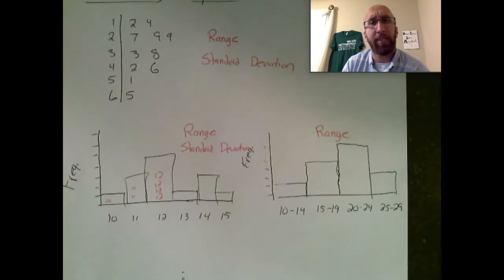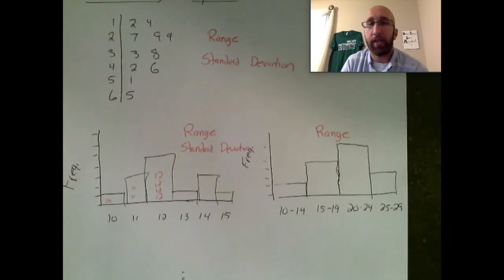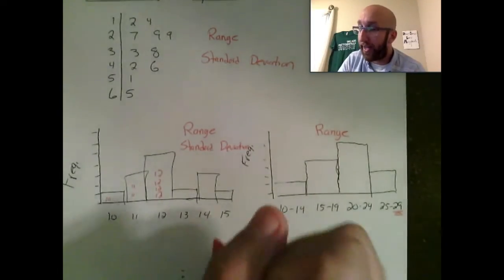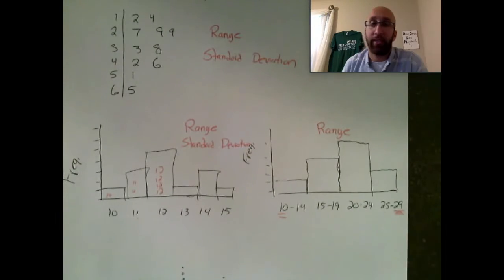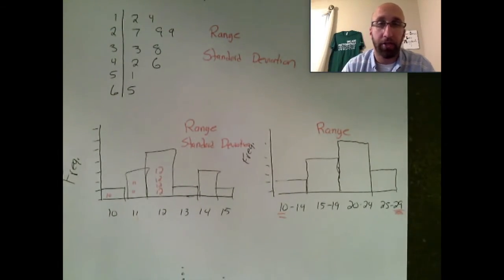So what we do is we play it safe here. We take what could possibly be the largest data point and what could possibly be the lowest data point, because we want to get our range right. I would hate to say the range is 10, and then you find out later it's 14, and things are much more spread out than you thought. You'd rather be conservative. The largest we could possibly be is 29. The lowest we could possibly be is 10. So you would take 29 minus 10 for a conservative estimate and say the range is 19.